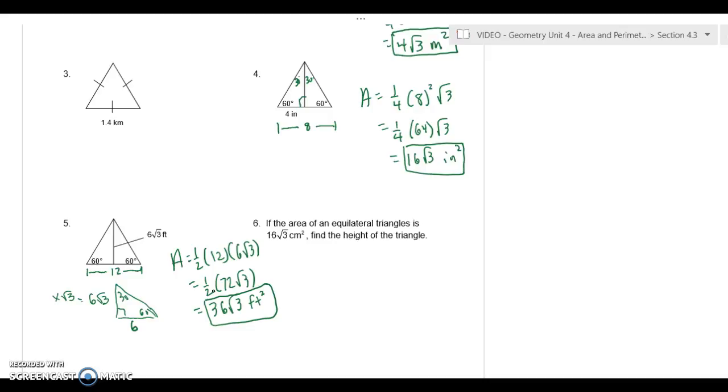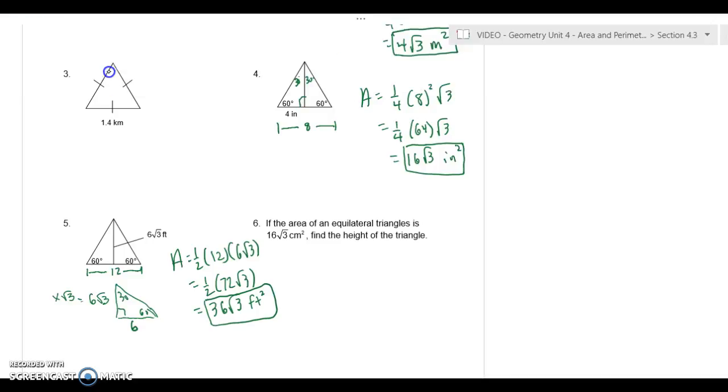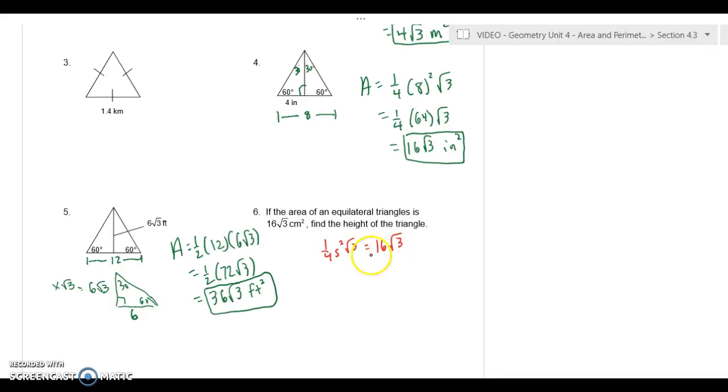And in the last problem here, the area of an equilateral triangle is 16 root 3. Find the height of the triangle. So in order to do that, I think I'm going to need to find out what the side equals. So I'm going to use the formula for the area of the equilateral triangle, but we'll work backwards. So it's 1/4 s squared root 3, and that's supposed to equal 16 square root of 3. If you take a look at the left-hand side and the right-hand side, you'll notice that they both have a root 3. So I can essentially cancel those out by dividing through by root 3. So when I have 1/4 side squared equals 16, I'm going to multiply both sides by 4, and my side squared is 64, so side is 8.